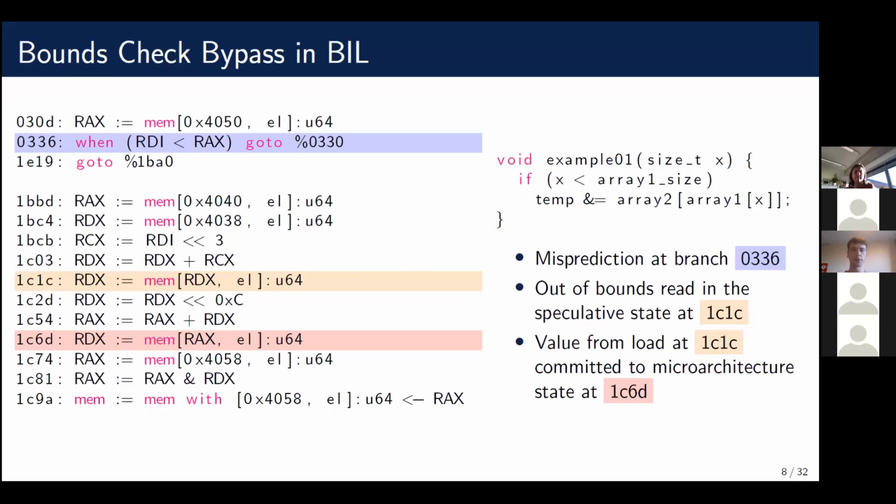We cannot observe this unbounded read until instruction 1C60, where a read from memory forces a value in the accumulator register into the memory's cache or the processor's cache. We assume that the extraction from the cache is trivial, and the adversary can obtain the value read on line 1C1C. We also assume that mistraining the branch predictor is trivial too.